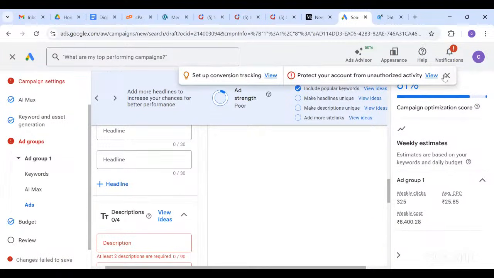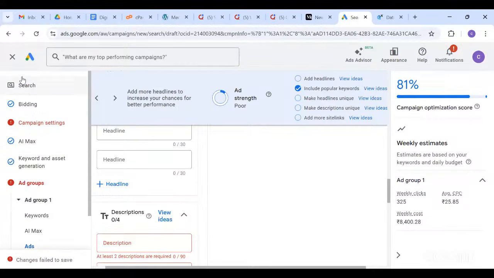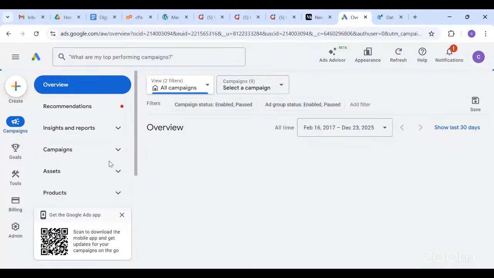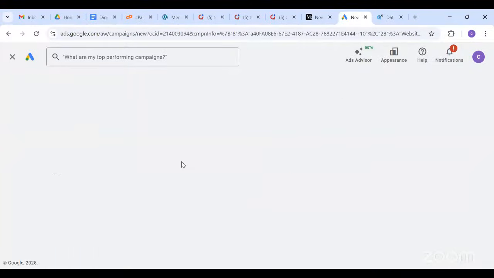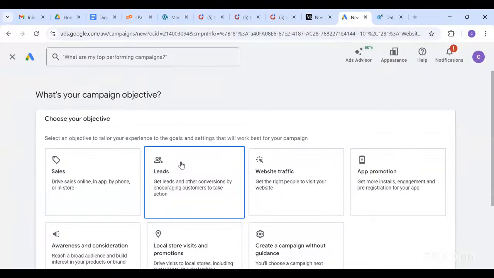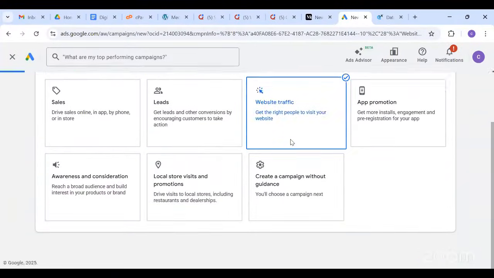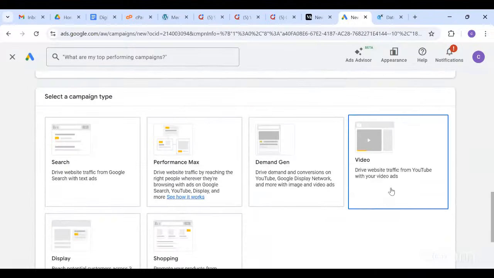Once you sign up, it's quite simple, and you can try different campaign types. Apart from search, you have other types of campaigns also, like the display campaign, which is mainly with respect to image creation.